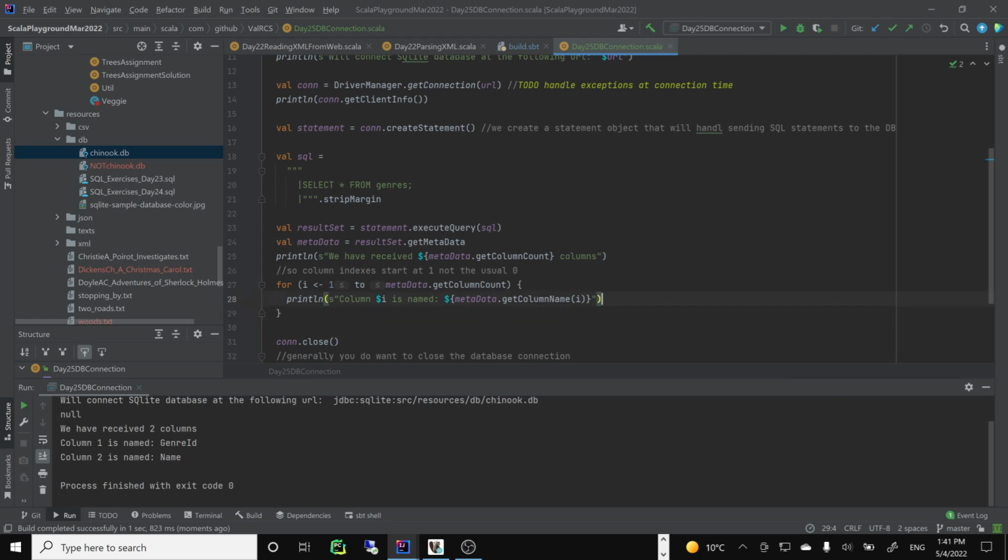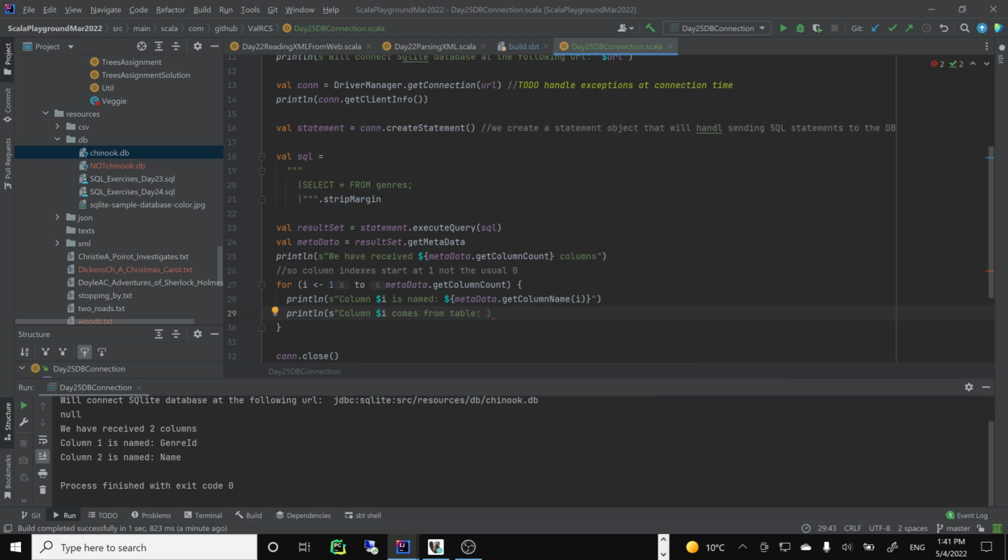We can in fact also get the table this column comes from. We can do this: column comes from table.